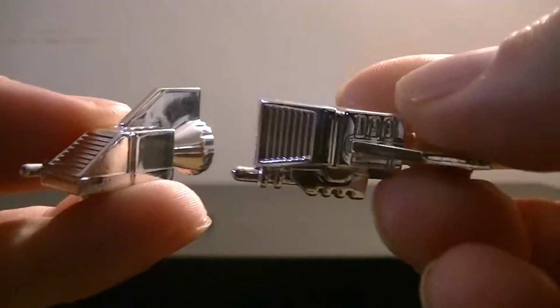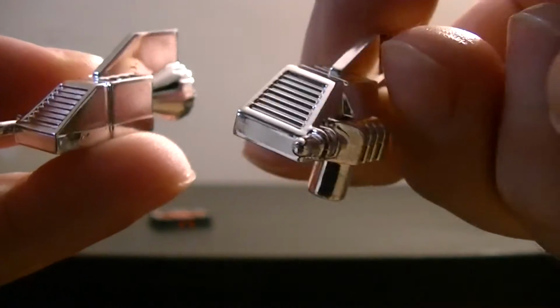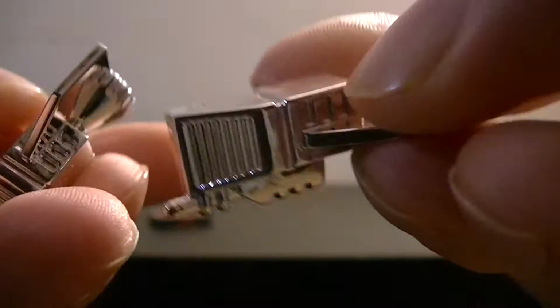Now, Laserbeak comes with the normal kibble that you expect from a Generation 1 toy. These do look quite nice though, with the chrome effect. I quite like how these look. So, on to the transformation.